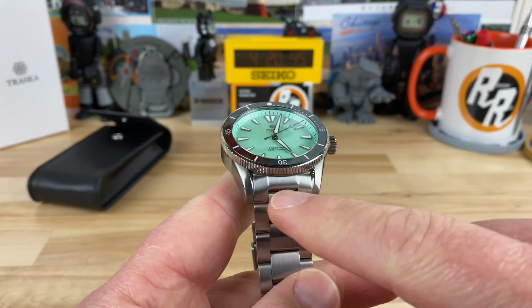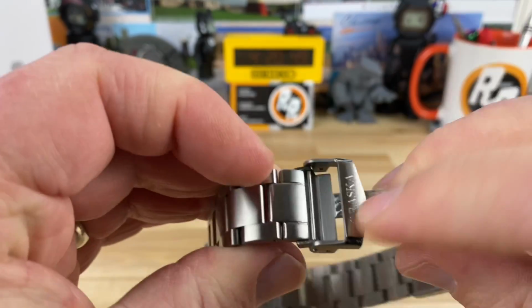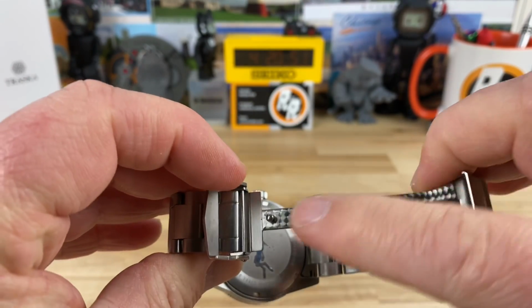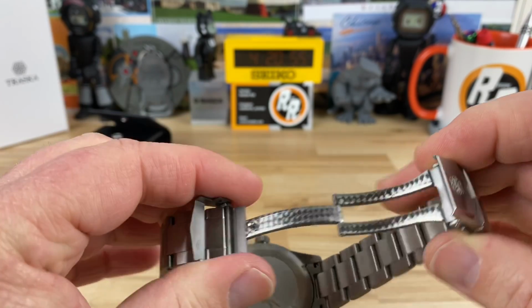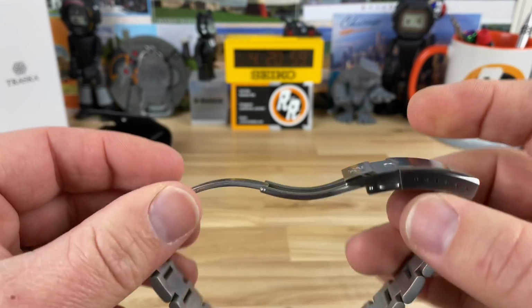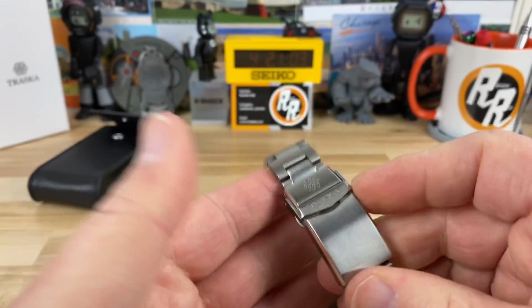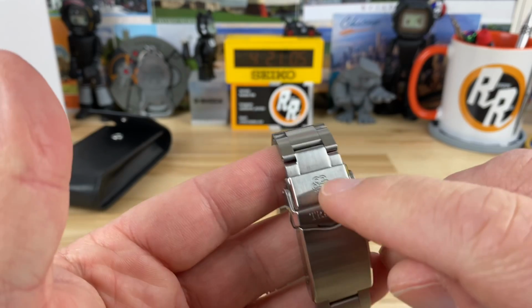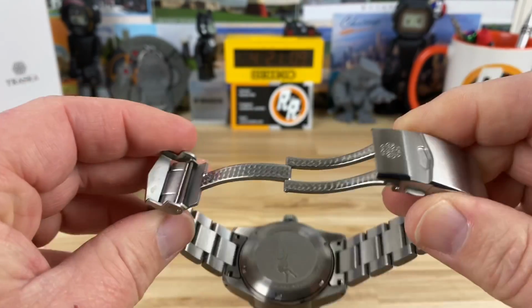20 millimeter lug width here. Bracelet tapers down nicely to an 18 mil. Signed, all milled, a little bit of swirly extra bits on there, so when you open it up you get to see some fancy stuff. Milled out. I like this style clasp on micro brands, especially double pushers, very easy to operate. And they not only signed it, they have their logo there as well, so very nicely done.